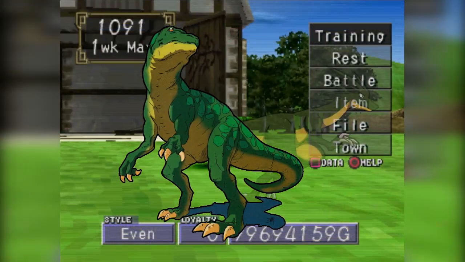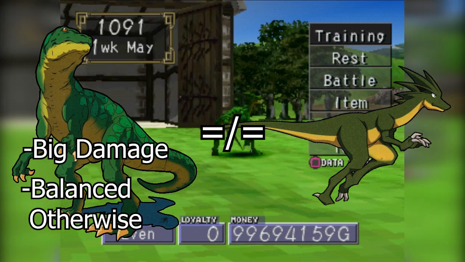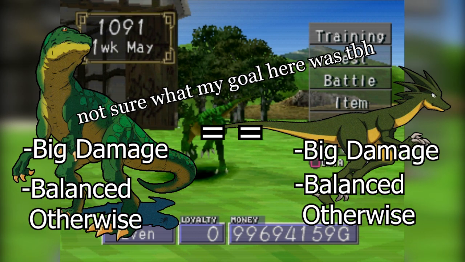But to be honest, that's sort of where the similarities end. Dino's techs are all about hitting as hard as possible while still being relatively balanced, whereas Zuum is all about hitting as hard as possible while also still being relatively balanced. They're not really that different. They're mostly the same monster.